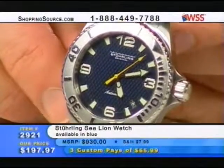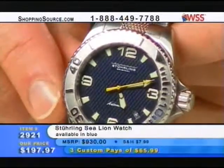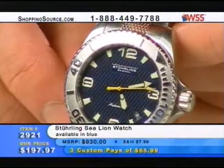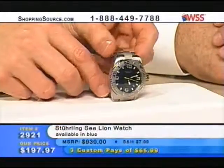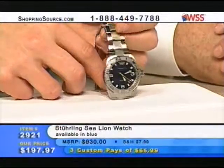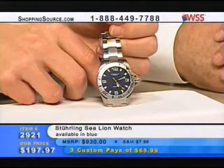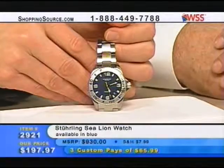Let me tell you — we didn't even shortcut that. A lot of companies are using what's referred to as 60 teeth. This is a 90-tooth ratcheting bezel — it's a higher grade, it costs more money. This watch was never, ever intended to sell anywhere near this price. Not with sapphire crystals. This is a true, genuine, automatic mechanical timepiece.